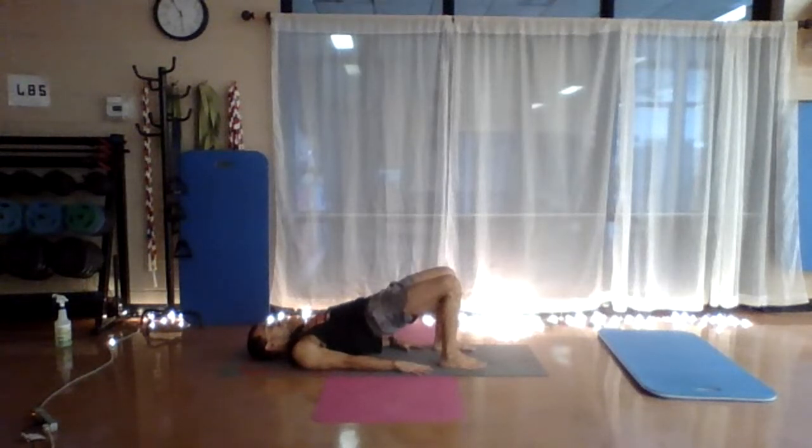3 deep breaths. Inhale to the nose. Exhale to the mouth. Inhale to the nose. Exhale to the mouth. Inhale to the nose. Exhale to the mouth. Slowly release your hips down.